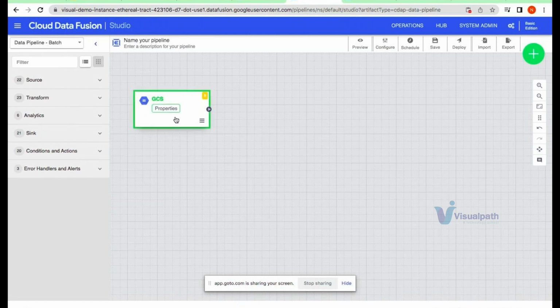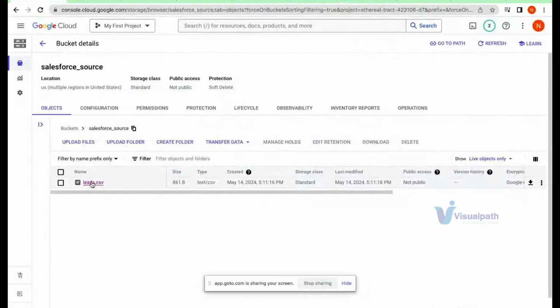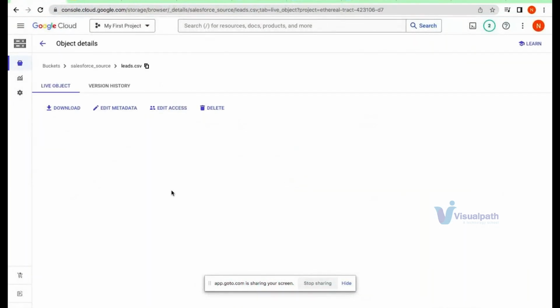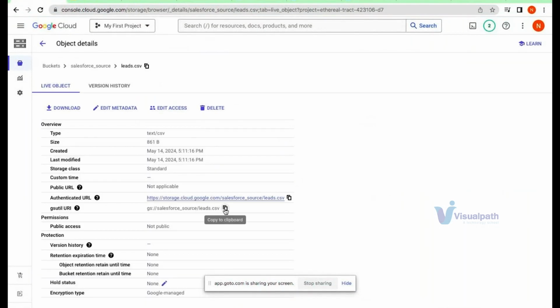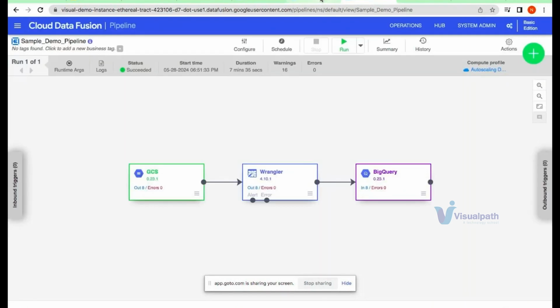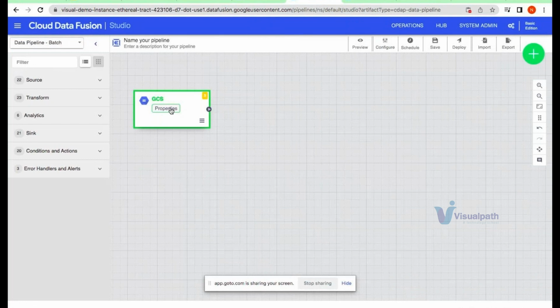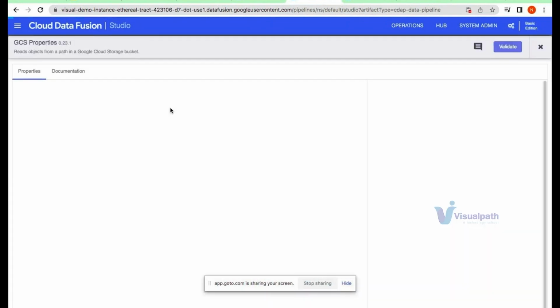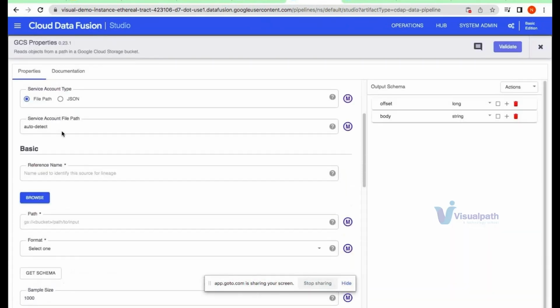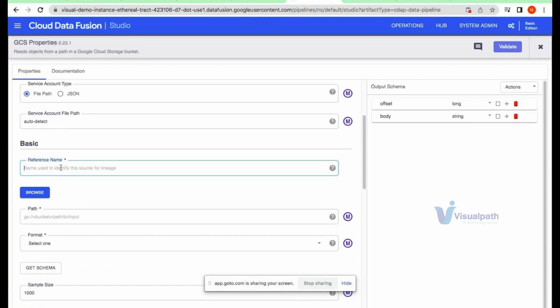So we picked up the GCS component. Let's quickly configure this. Let me just go grab the file path, right? So this is the component which we have just picked up.